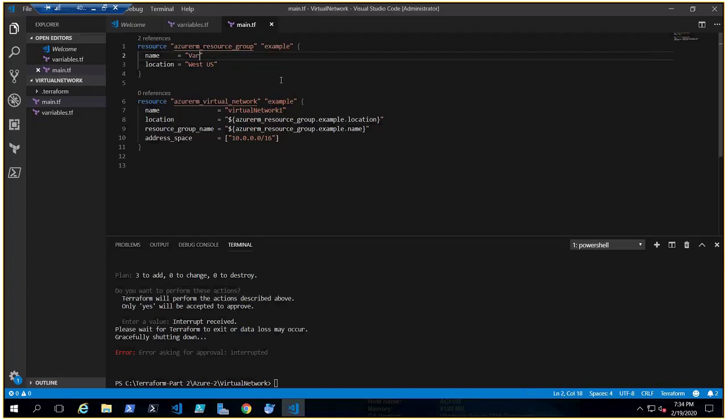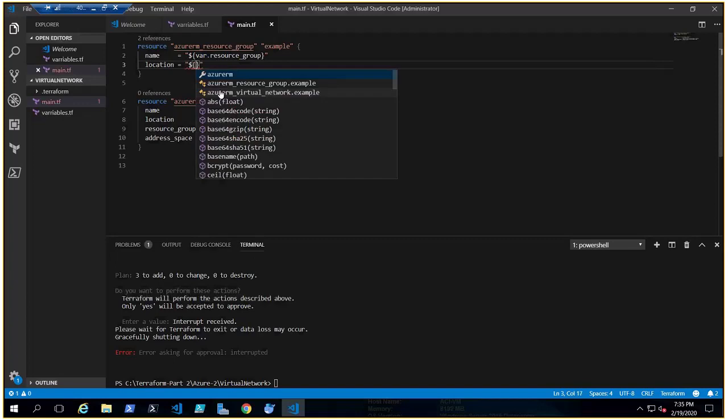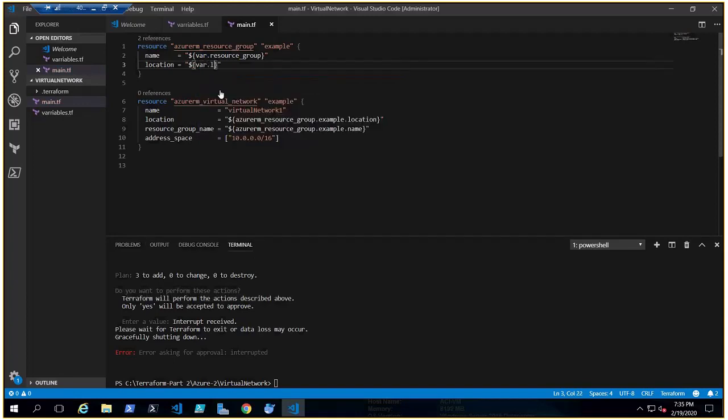So how do we use the variables? With the interpolation. Okay, that would be var dot, let's say, resource_group. Okay, we missed the $ sign. Similarly for the location, let's put dollar and curly braces var.location.